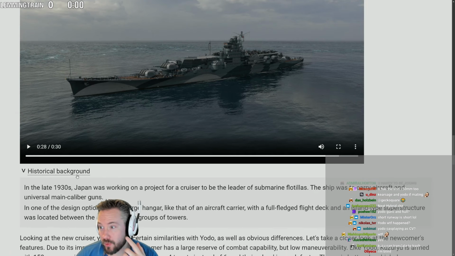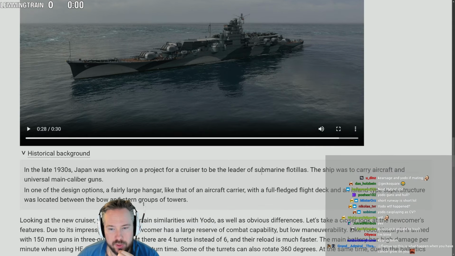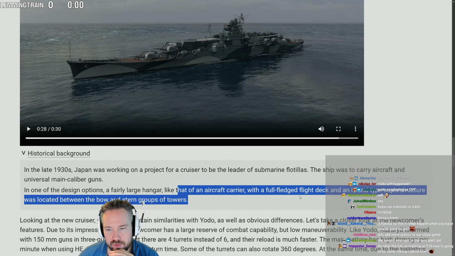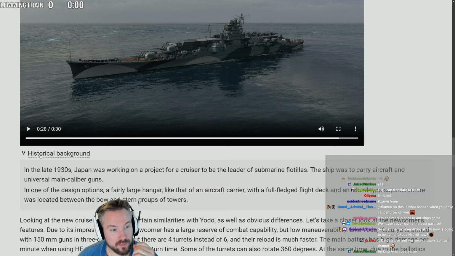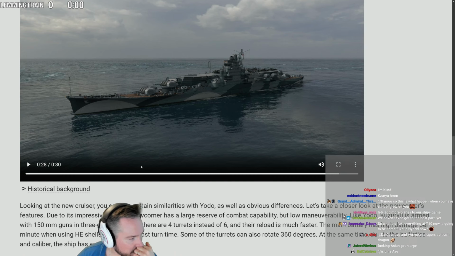Historical background. This time I want to read it. In the late 1930s, Japan was working on a project for a cruiser to be the leader of submarine flotillas. The ship was to carry aircraft and universal main caliber guns. In one of the design options, a fairly large hangar, like that of an aircraft carrier, with a fully fledged flight deck and an island-type superstructure was located within the bow. So that's the historical background. Someone scribbled this on a napkin. Oh boy.